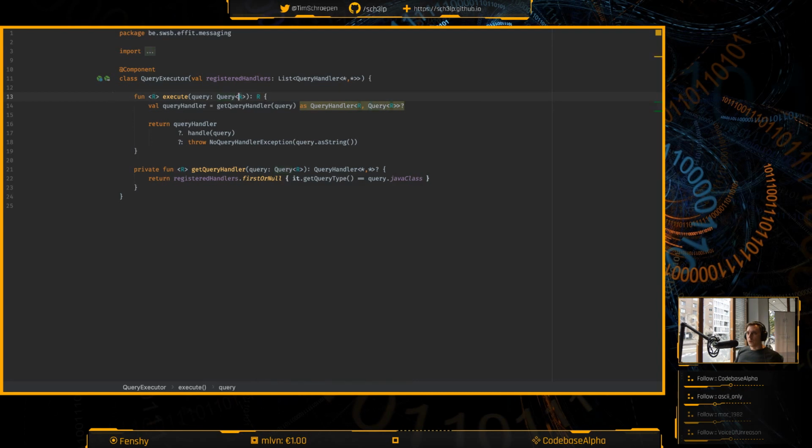This allows us to have this type signature be valid. So when you execute a query, it'll have type query of R, and it will return an R. And since it does have that, you can just say on the casted query handler, handle. And if it wasn't found, throw.